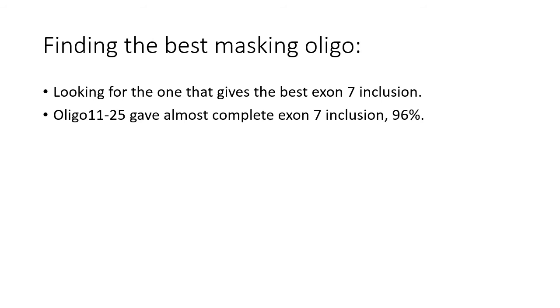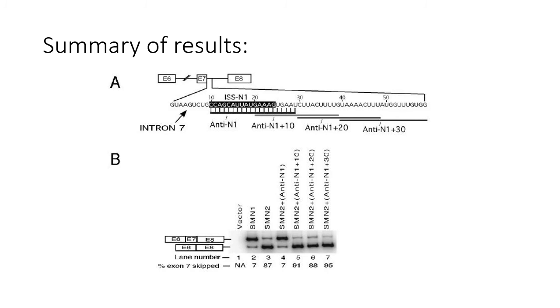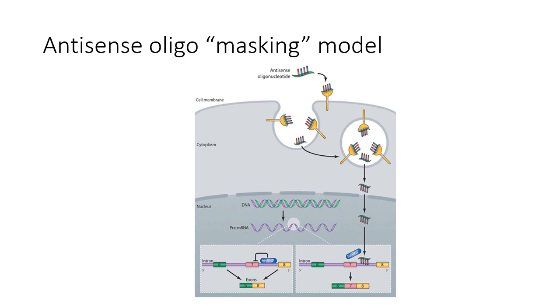So that gave the best one, almost complete, 96%. So that's the one we're going to go with, which matches the results from the deletion experiment, of course, pretty well. Okay, so in summary of these experiments, we have defined an intronic splicing silencer by deletions, where if we get rid of that sequence, then splicing will occur properly. And if we have an oligonucleotide that binds to that sequence, hiding it from the splicing machinery, that has the same effect. It allows the exon to be included, which is what we want to do therapeutically. So our antisense masking model is going to be just that. We're going to use antisense oligos, not just in cell lines, but also later in animals, and then as treatment for kids. And this does seem to work in this setting.